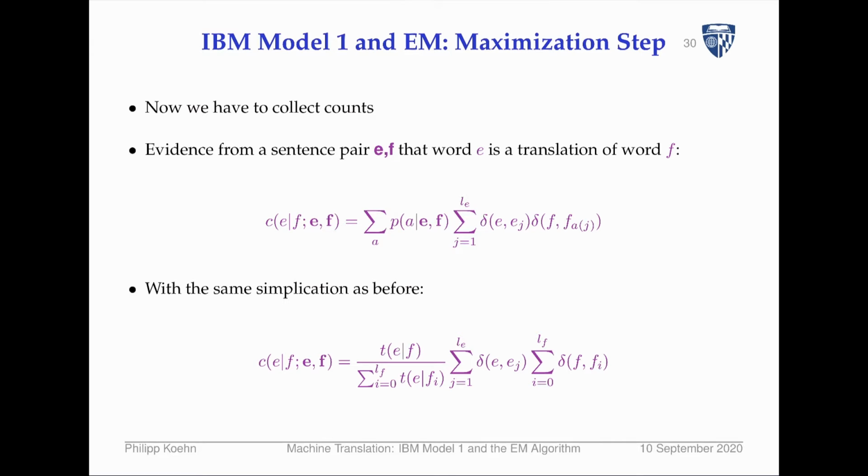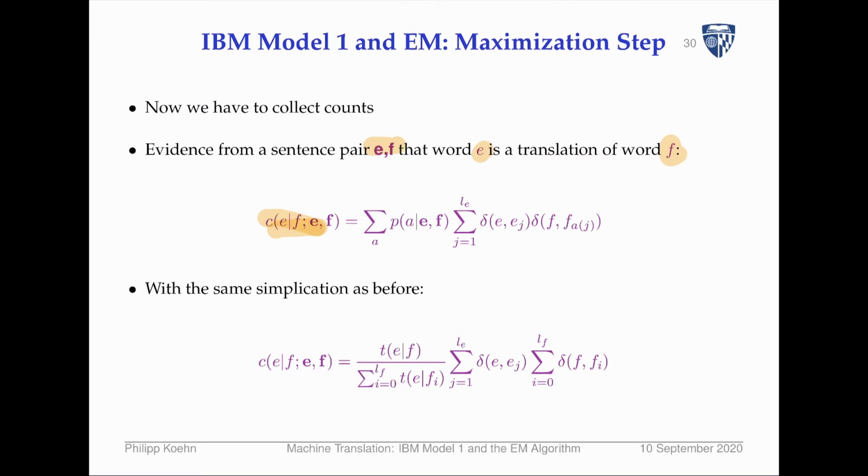Okay, do we really care about this? No, we don't really care about this. We care about count collections. So this is what we do here. So here we actually go over the count collections. We have to collect the counts. So what we have in practice is someone gave us a nice English foreign sentence pair, and we want to get from that statistics for any of the English words in there and any of the foreign words in there, some counts that we're going to use for estimation. So we need the counts.